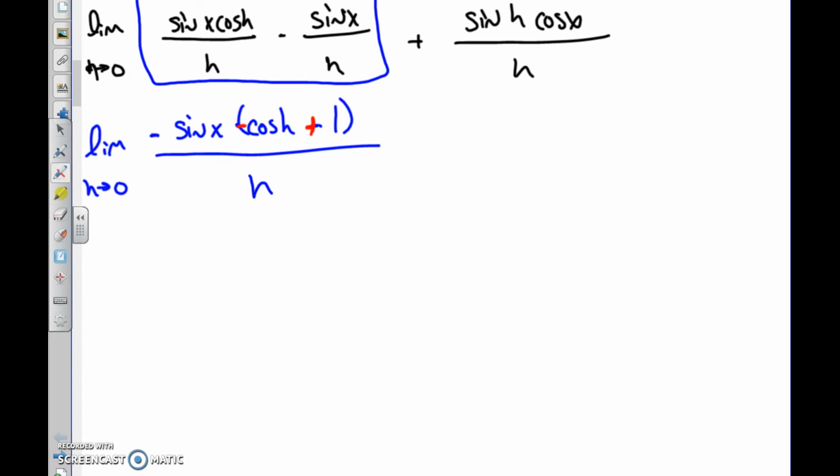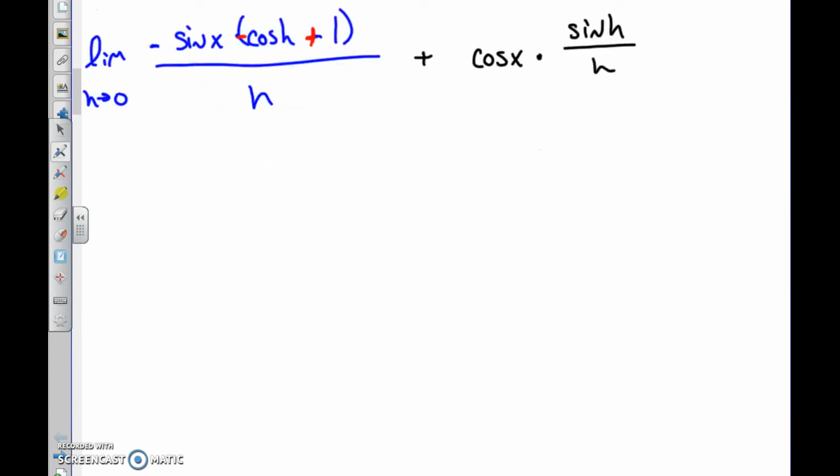Okay? I'm going to finish out writing what's over here on the right, and let's see if we can recognize anything that's happening here. As I write this, since it is multiplication, I can actually write this as cosine of x times sine of h over h. And the reason why I do that is because I can now use the limit as h approaches 0 of sine of c of h over c of h equal to 1. So now we can kind of see where we're going with this.